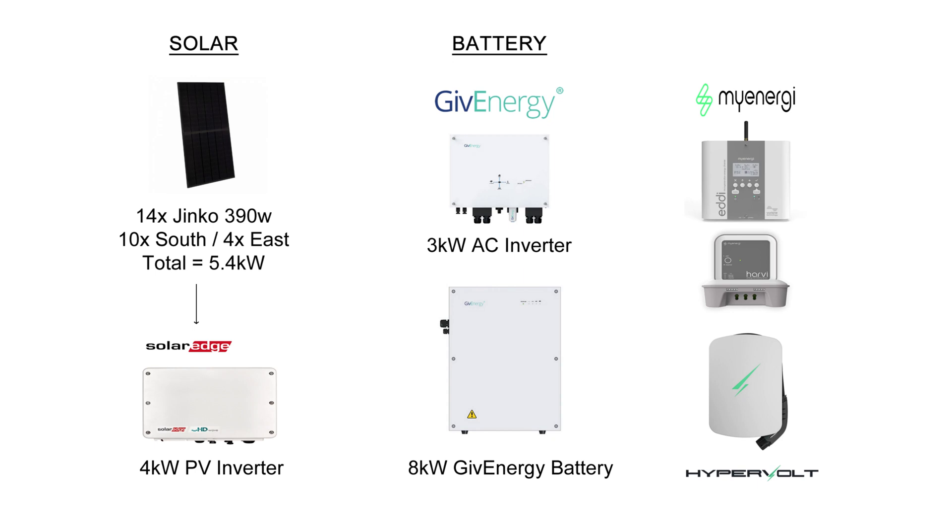Hi there and welcome to the solar panel update for October 2022. It's been a funny month — quite a warm month for October and we've still not put on the gas central heating yet. What I have been doing is charging the battery more and more overnight just to cover the bad days during the month. But before we get into the stats, let's just remind ourselves of my solar panel system.